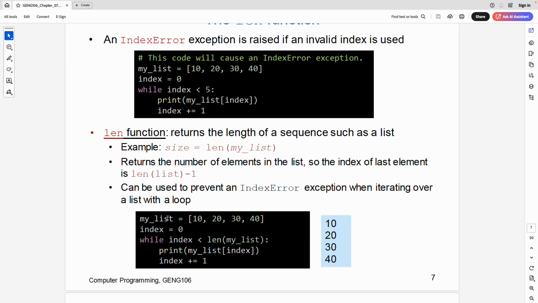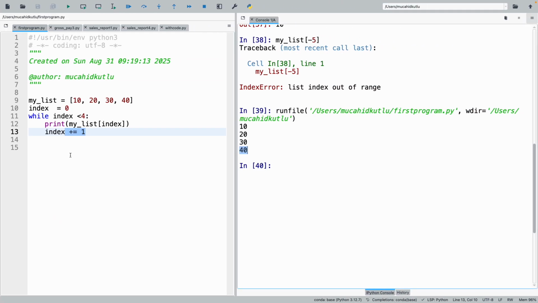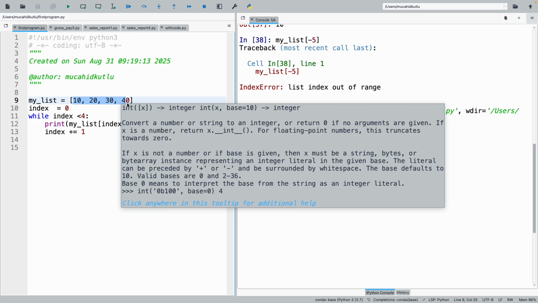In many cases, we might not know how many items are in a list. Maybe we are reading it from a file. Maybe it is generated within the code and so on. Maybe it's not manually typed. So for those cases, because I typed 4 here since I just counted, okay, 1, 2, 3, 4, there are 4 items. But actually, I don't have to.